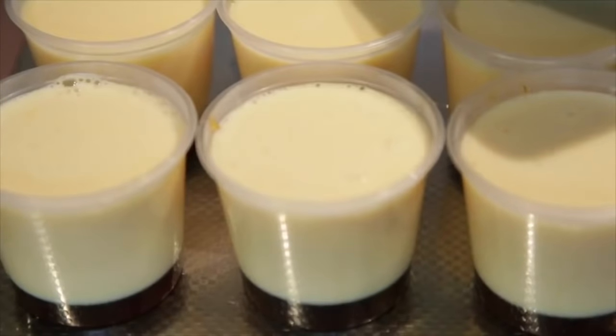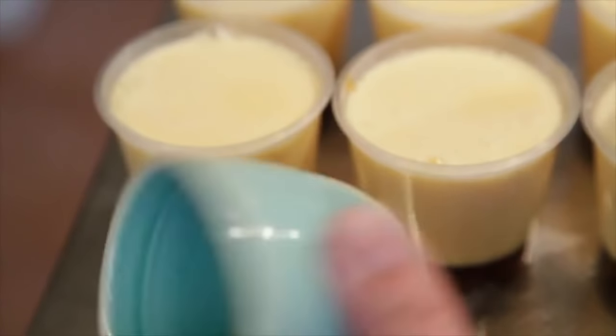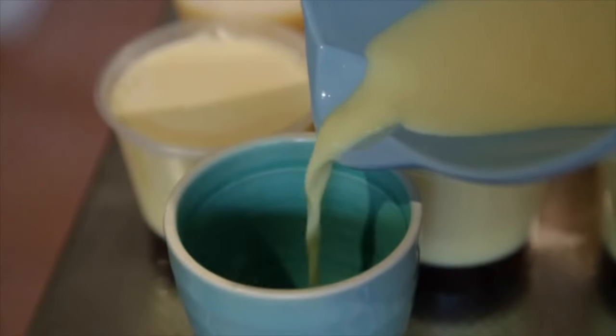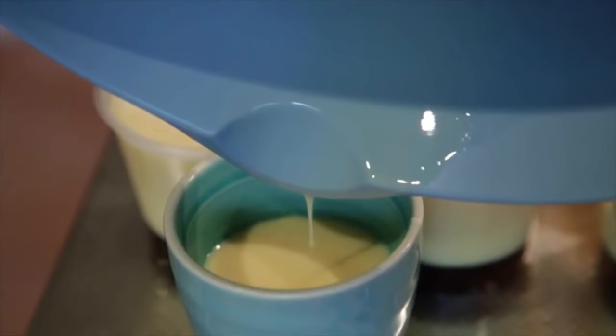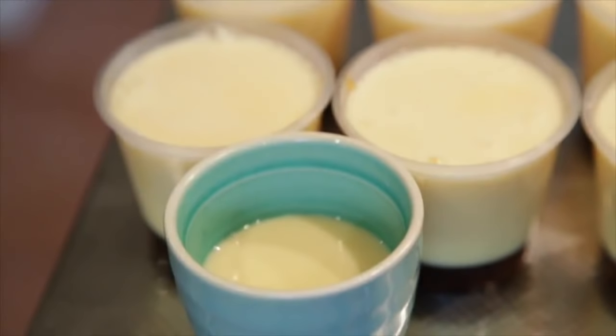So this recipe makes a generous 6. You can use these ceramic ones if you're a bit nervous about plastic, but I assure you it does work. And I'm just going to put the remainder into this ceramic one. And I'll show you what we're going to do next.